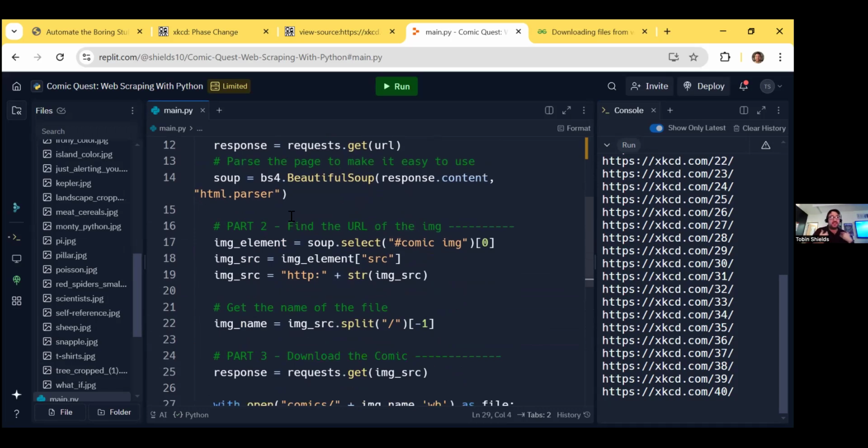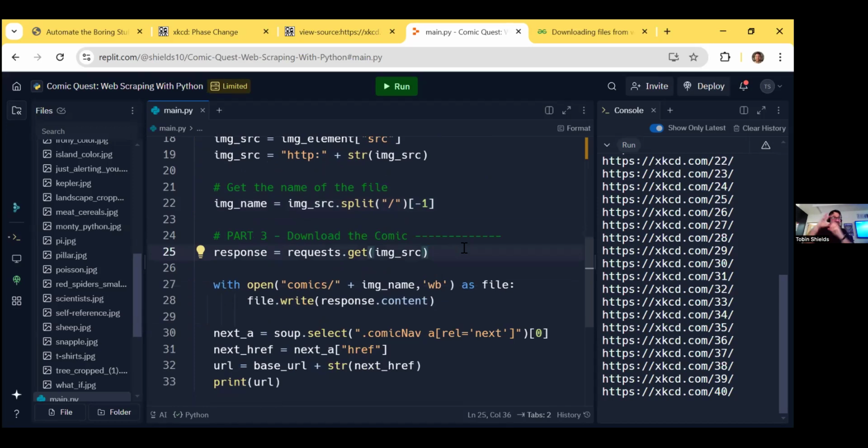But in our case, we wanted to find the unique URL of that particular webcomic. And so we did that by finding the image and yanking out the attributes. This is a quirk of web scraping, but sometimes that data isn't always in a perfect format, so I had to modify it a little bit. I even got creative in extracting the name of the file by using native Python methods like split. Then once I have just the URL, I'm able to invoke a web request again to download web assets using a relatively simple response get and then write it out.